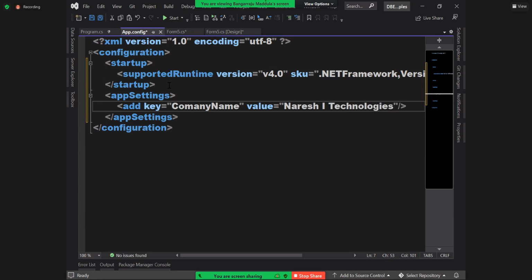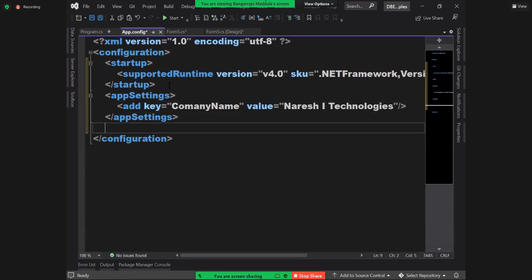Phone, write the phone. Email, write the email. URL, website URL, write the URL. Any WhatsApp number, write the WhatsApp numbers. You can put everything in that. Is it clear? Tomorrow, if anything changes now, the client doesn't require to contact you. What can the client do? Open the config file, change the value there. Did you understand or not?